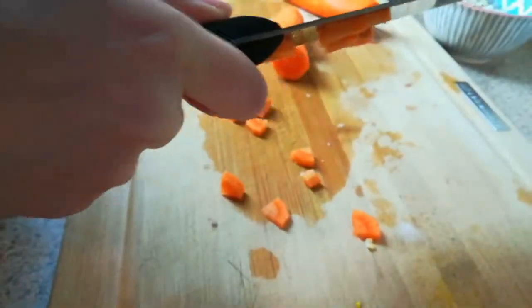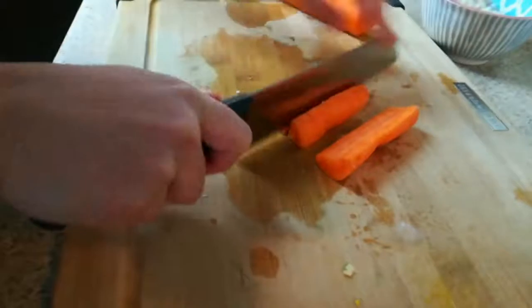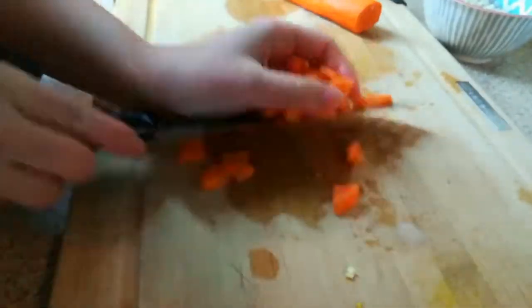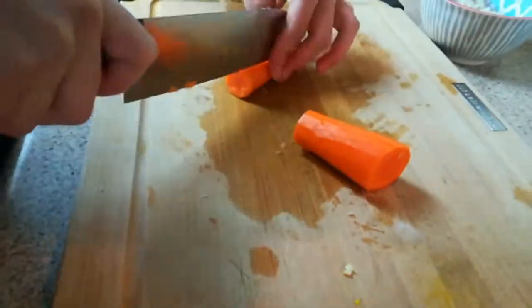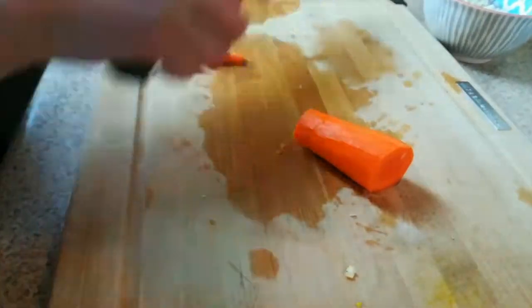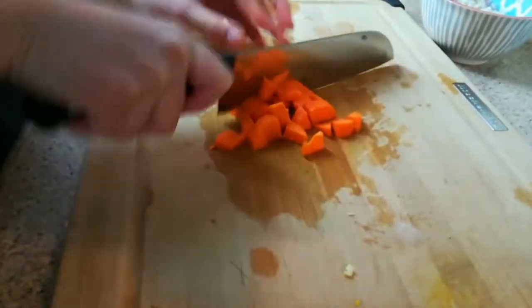carrots. So I'm chopping up 2 carrots because my carrots were quite small. So if you have 1 large carrot, that's fine. Also, if you already have some frozen veg in the freezer, like those mixes that people use in fried rices, you can go ahead and just use 2 cups of that. But since I have fresh veggies on hand, I'm just going to chop it up and use it up. Especially since we're going on vacation, we need to use up this fresh produce anyway.